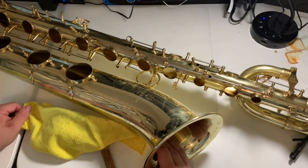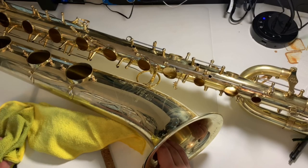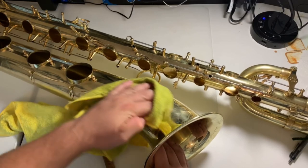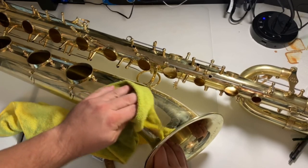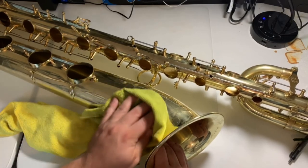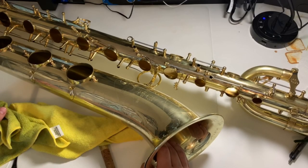I wiped it down and let it air dry. And then I found that to even out and give a good patina, you can use olive oil. Putting a quick thin coat of olive oil on the raw brass and then rubbing that off helps to even out the patina on the brass and protects against some of those green spots that you get on raw brass.